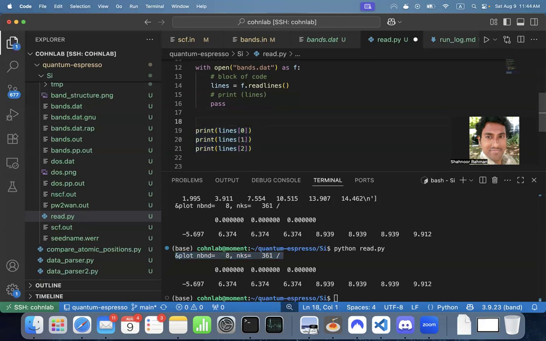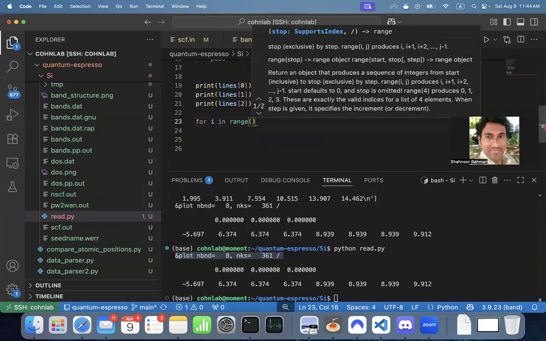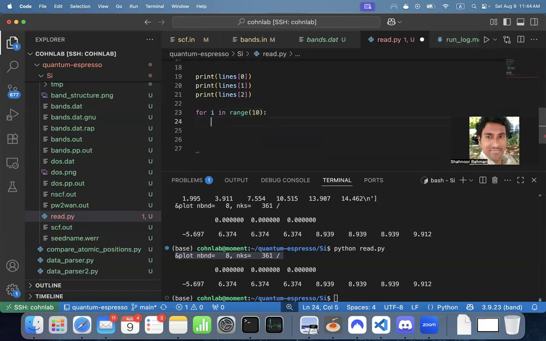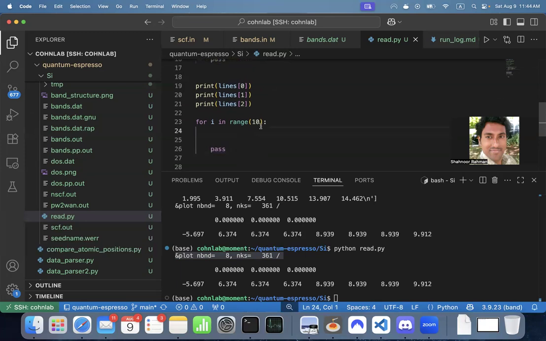So what we'll do, we can create a for loop, for i in range, if we say 10, then it will iterate 10 times. And this pass is a way to end the block. It doesn't do anything, just a flag.